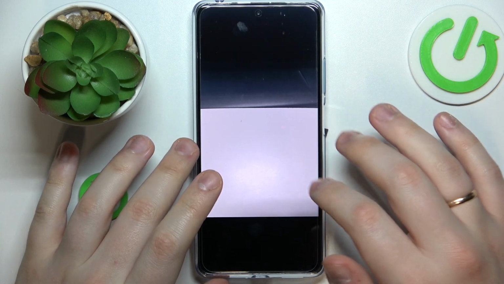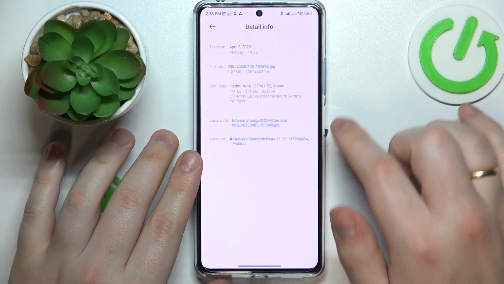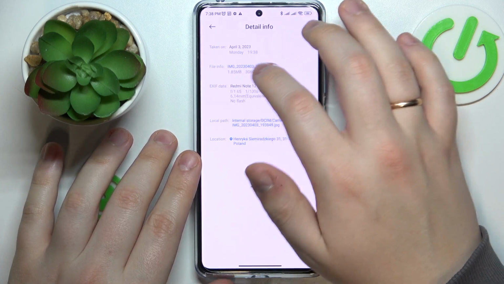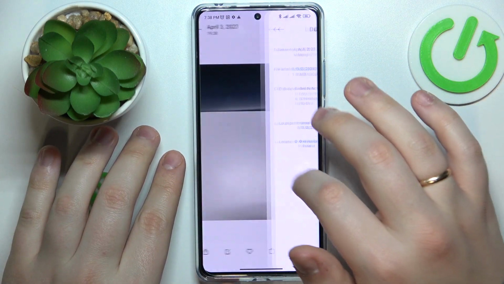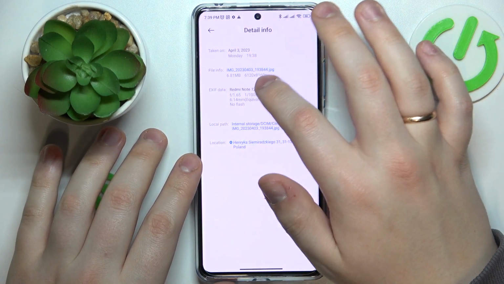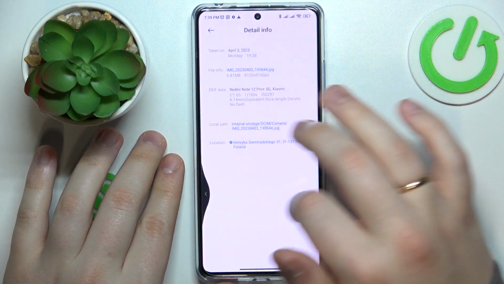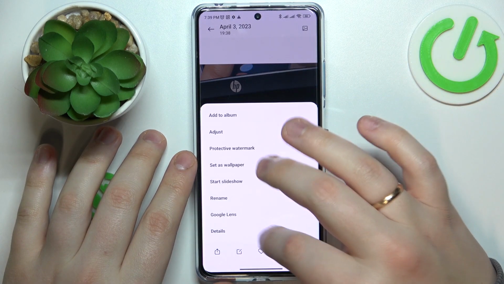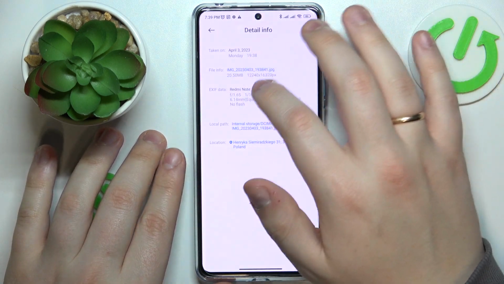And now let's go ahead and compare their specs or details. So here is the resolution and file size for the regular picture. Here is the same information for the one that is 50 megapixels. And that's the item details for the 200 megapixels photo.